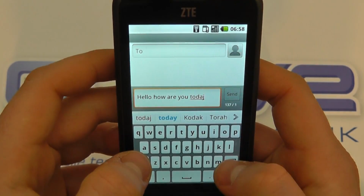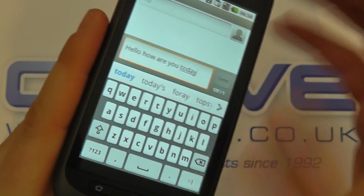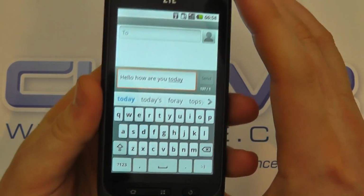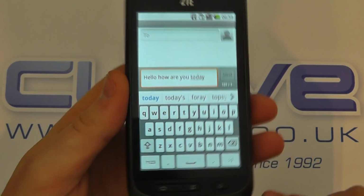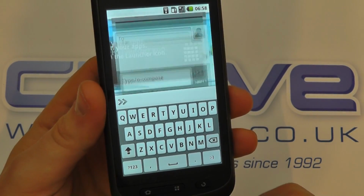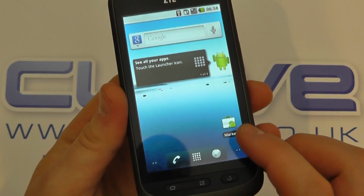So you can see the benefits of this keyboard. Now you might be used to a non-touch screen or even a bigger touch screen, so it might take some getting used to. I'm used to a slightly bigger touch screen, hence some of the difficulties in typing there, but you've got the flexibility through this touch screen. You can get different keyboards through the Android marketplace, which we see a link to there.